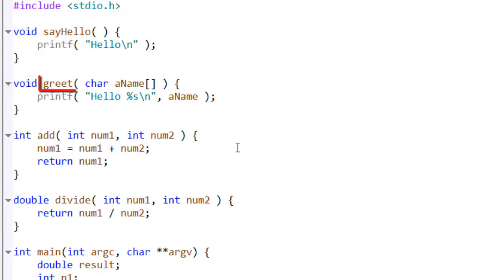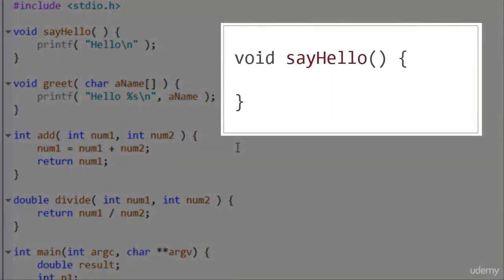Then comes the name of the function, and you can choose pretty much any name you like, as long as it contains normal alphanumeric characters or underscores, and it doesn't have spaces in the name, and it doesn't begin with a number, though it can contain a number later on. So this would be okay as a function name, and so would this. But this and this would not be allowed.